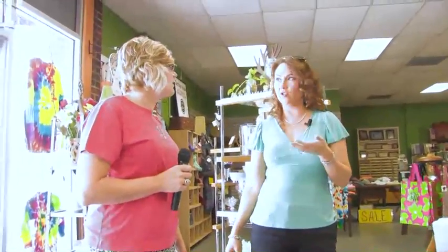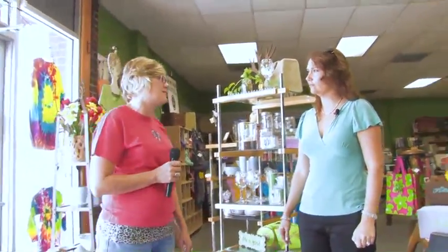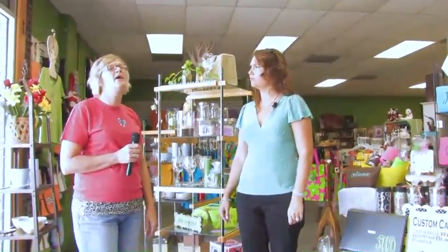Okay. And also want to point out, during Fun Fest, you sell Fun Fest merchandise here at your store. For the last 2 years, I have sold the T-shirts and the cups and everything just about except for the tickets. I don't fool with the tickets, but I have done the Fun Fest shirts for them, and it was my pleasure to do. I sold quite a few this year.